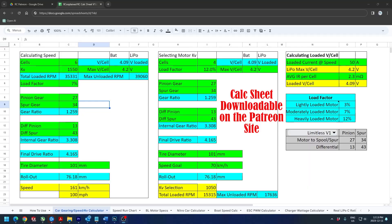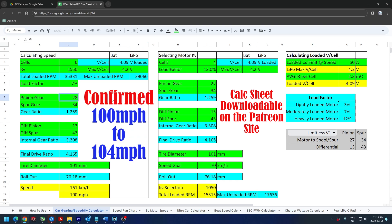Another video that we just did last week deals with timing, and we went through some of the specifics on timing and looked at some experiments where we did a couple of dynos. In those dyno runs, we saw that we can get better performance from increasing the timing within our setups. However, that performance difference really isn't much — it would be the same as taking a 100 mile per hour radio controlled vehicle and, after changing timing from low to high on a sensorless speed control, getting 101.36 kilometers an hour or thereabouts.